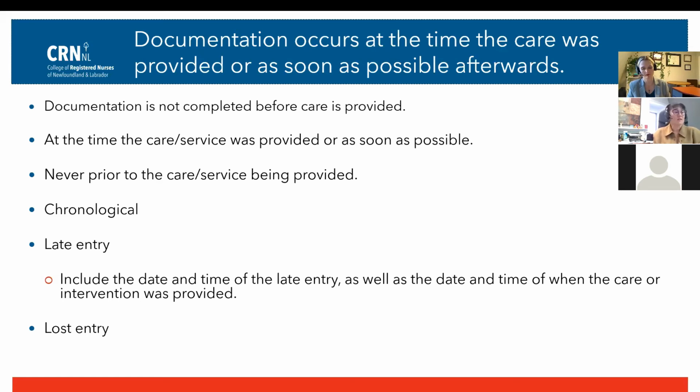And as I said, in this current situation, when there is a computer malfunction, I'm sure there are employer policies that guide how you transition back to paper documentation. So you follow those employer policies for the requirements of switching to paper, how long you continue to document, and how long before you would have to transcribe that information back into your Meditech system. So it's basically following your employer policies if there's a computer malfunction, because I know most of you are probably doing electronic documentation at the present time.